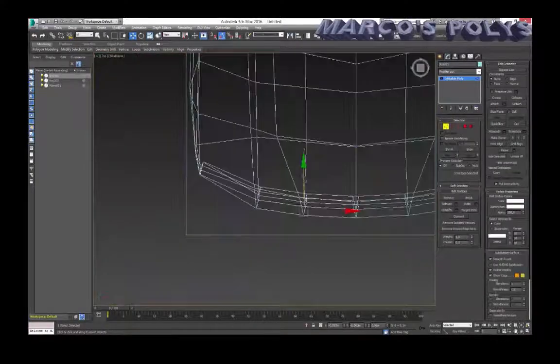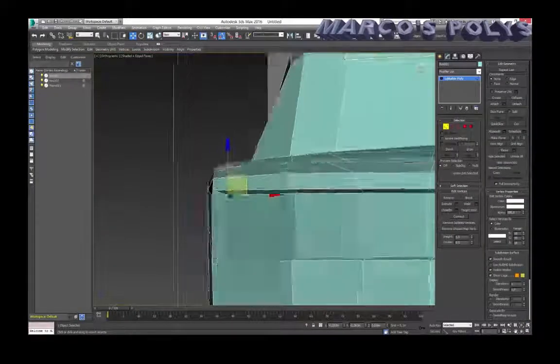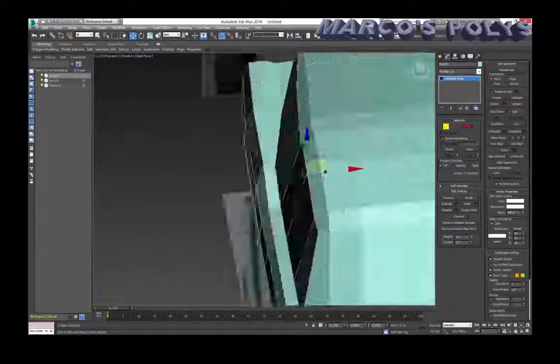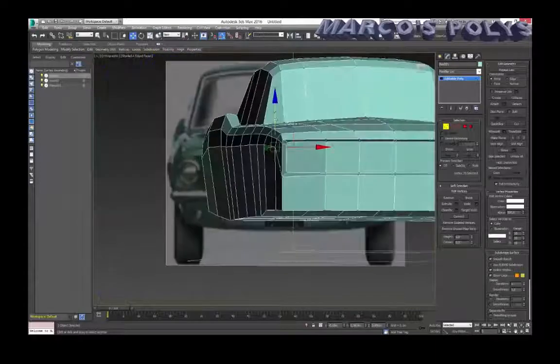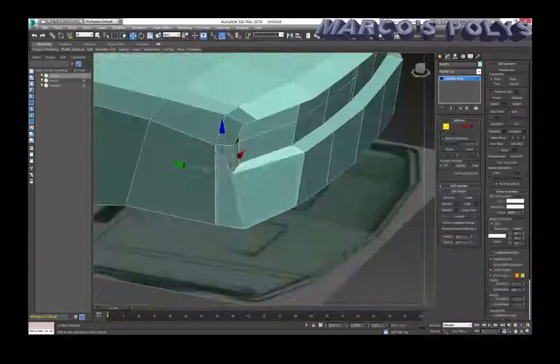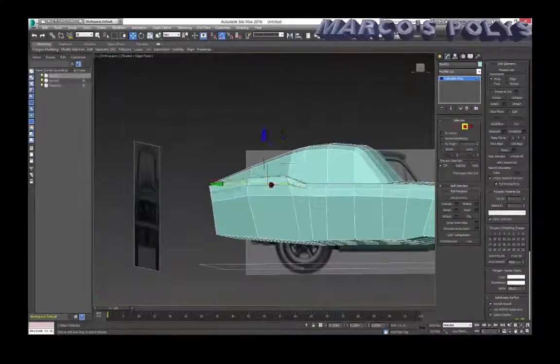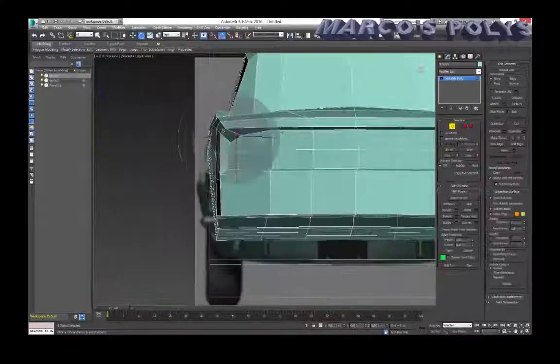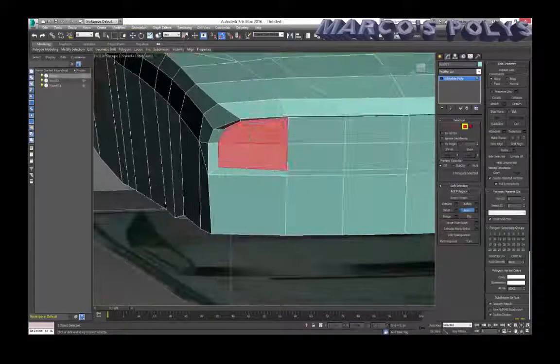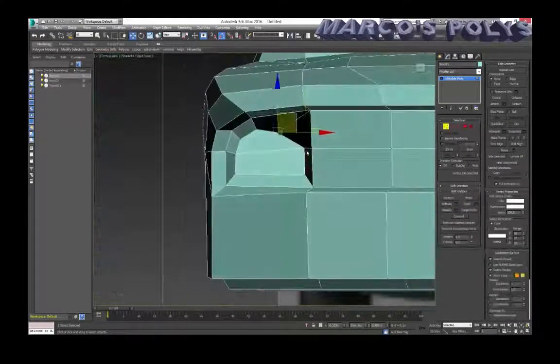Now for the front of the car, I just took this shape here and I did the headlights very simply just by extruding those polygons in. And I extruded those in and I added a bit of a mesh, well, not a mesh smooth, but I tessellated the polygons so that I could make it into a round shape. So you can see there me extending and scaling up those edges to be able to extrude a round shape.